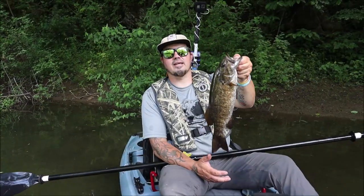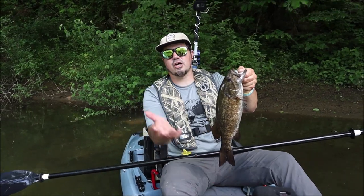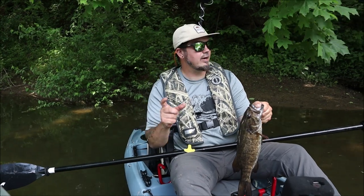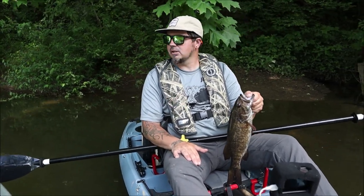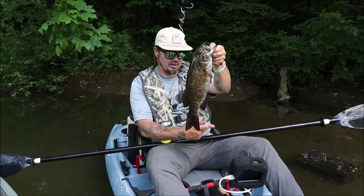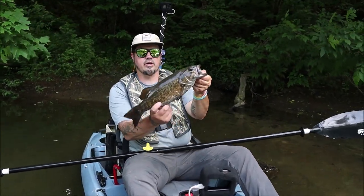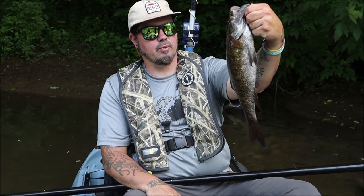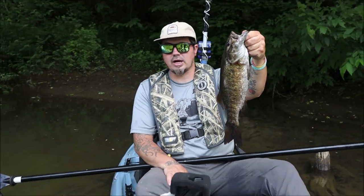All right, guys, finally. Well, I think we've been out here for an hour and a half. I think John's caught five. A couple decent ones up in the current, and we switched up to these little paddle tails. And I believe that's gonna be the deal down through here in this current. But I finally got my first one over 16 inches. I'll put it on the built-in board here in the Crescent Shoally. But finally got a decent little smallie, guys. Felt good, and we're gonna keep throwing and see if we can catch some more. We've still got several miles to go.